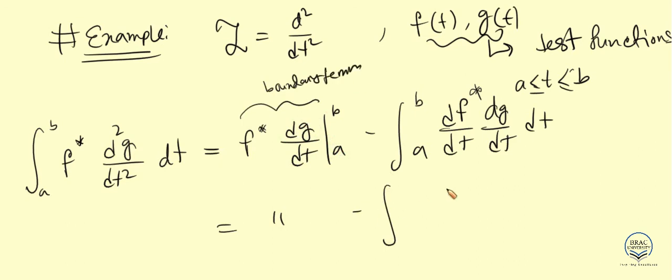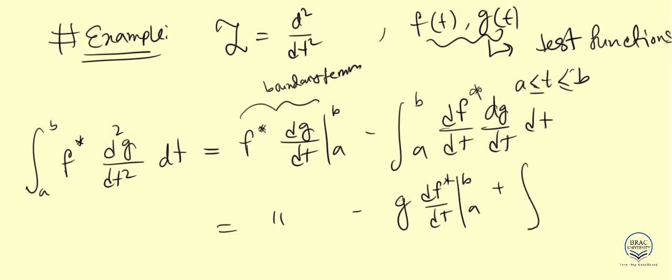And there will be some more boundary terms after we do this integration by parts over here. If you do integration by parts again, you will see that we'll have this g of t, and we'll have df star dt evaluated at b a, and this minus, and there will be another minus coming in, because every time you do an integration by parts, you pick up a minus sign. And finally you'll have ba, and g will be over here, and this guy over here, that is df star dt, will get differentiated again, and finally you'll have this second derivative, right?